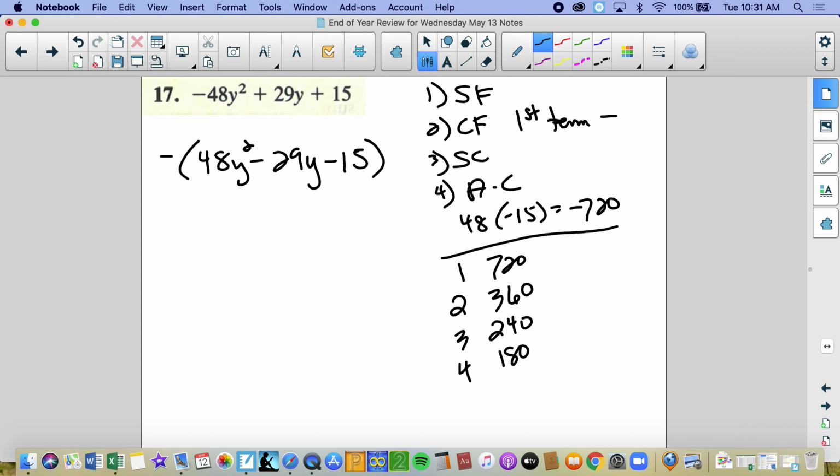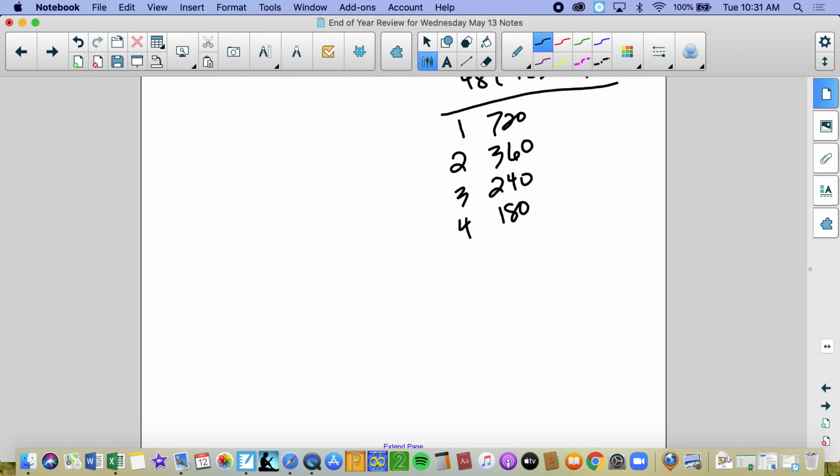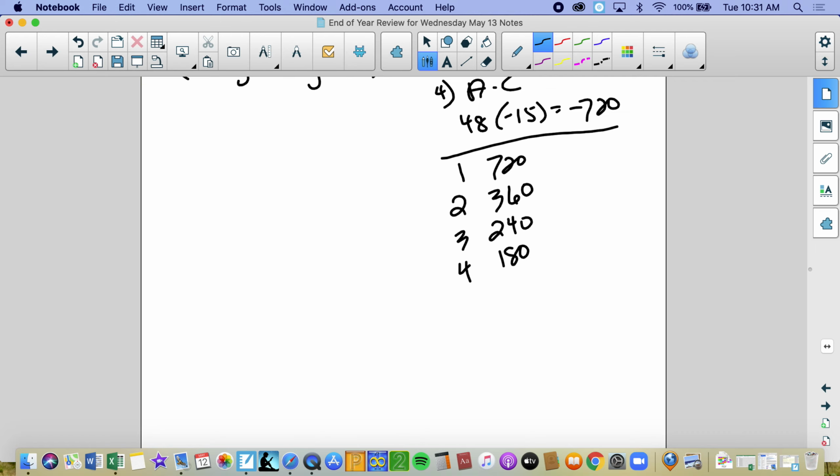This is when you should be taking your time and doing it properly to make sure you don't make a silly mistake. So you should definitely have a calculator in your hand. 5. Yes, 5 goes into 720, and 720 divided by 5 is 144. 6. We know 6 because it goes into 2 and 3. So since it goes into 2 and 3, 6 also goes into this number. And that might be 120 times 6. 720 divided by 6, 120. That's good.